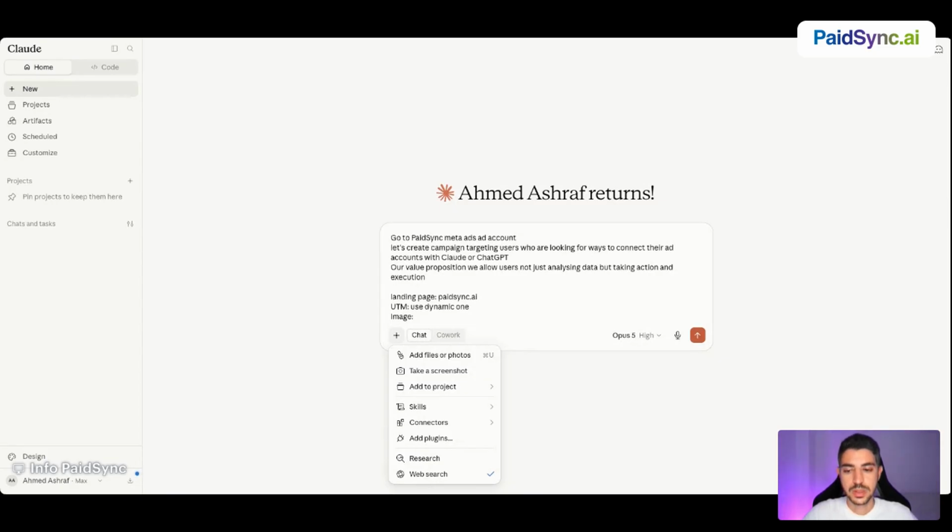And what is cool actually with the creative too, you would be able to select different sizes of creative for a story or for in feed in Facebook or Instagram. So this is very cool as well. You don't need to do this manually anymore. All right.